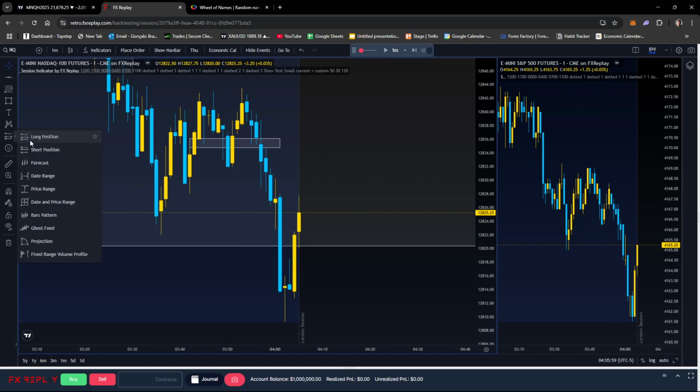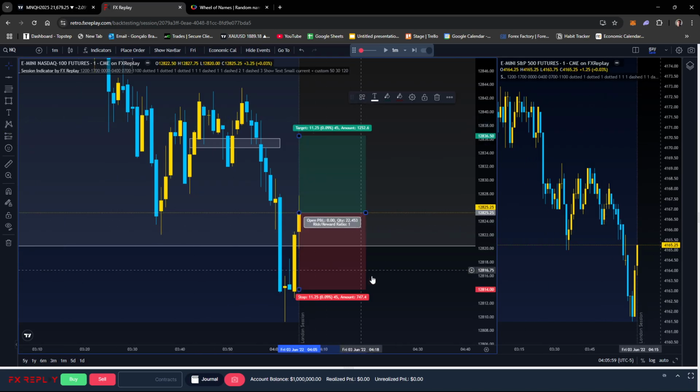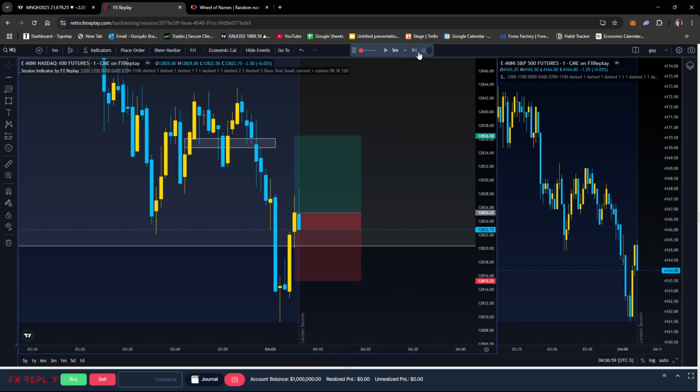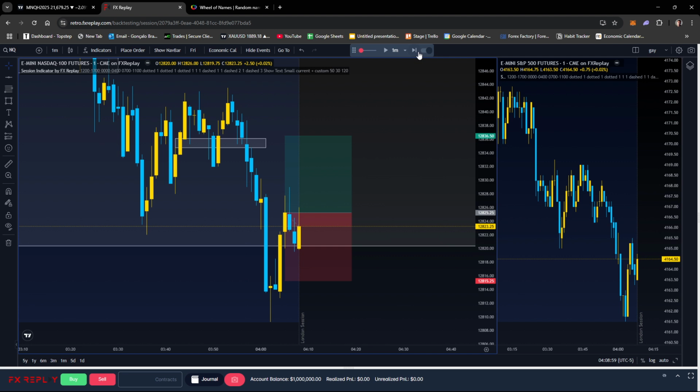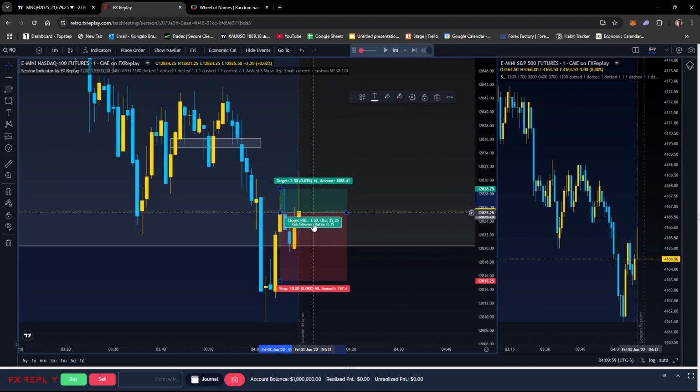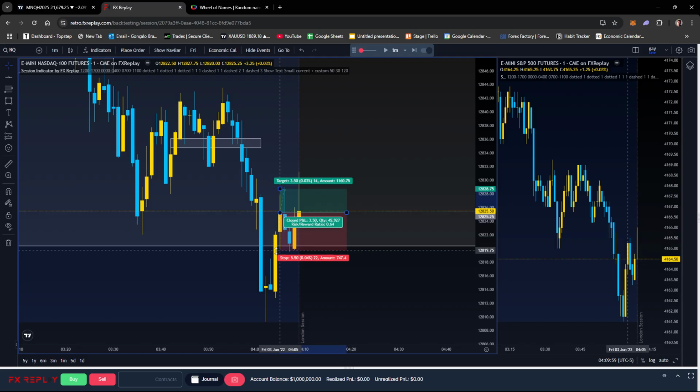I think I'm going to give this a chance. This inversion here, I quite like the displacement. 10 points will make it risk-free at 1-to-1. Okay, so we just took the short-term high here. The stop loss would be moved to here. Where's 1-to-1?